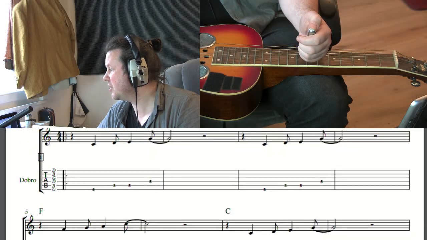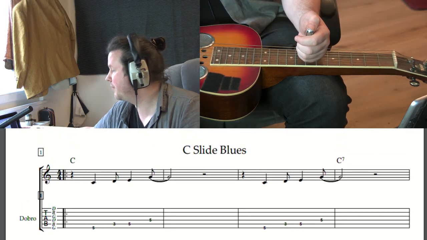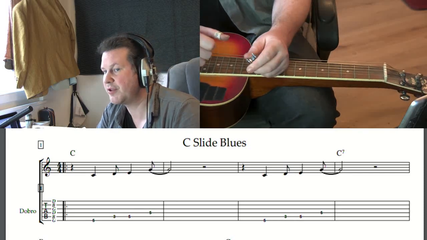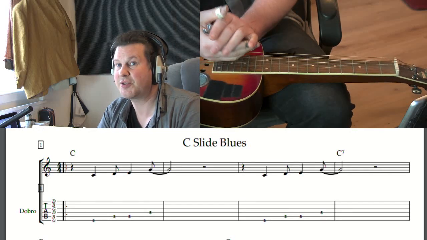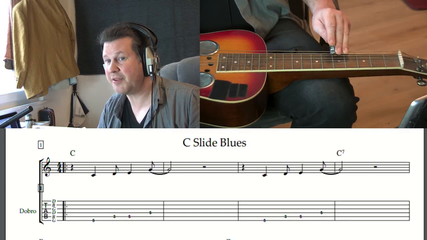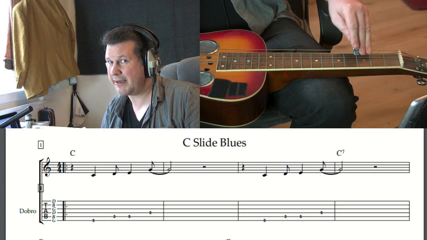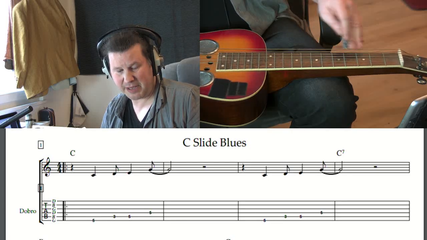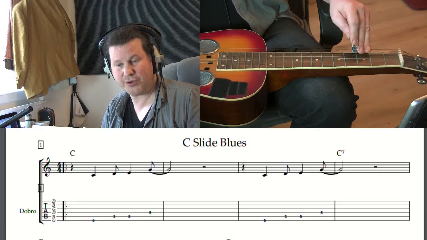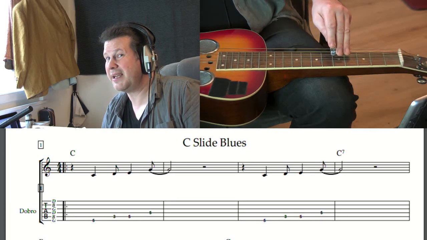Okay, so I'm just going to talk about this first bit of music we can see there. Hopefully you can make that out on the chart. There's the dots there if you're playing on a different instrument should you want to. So what we've got here is C, and the first thing is the root. Okay. Then I'm playing the second behind, not above, but behind. Okay. And then up to the third. So 1, 2, 3. Okay. And then it stops on the 5th. So I'm not even playing the 6th on this one.